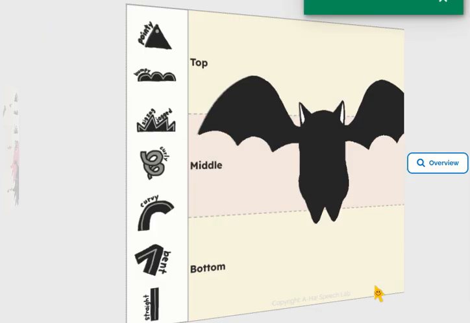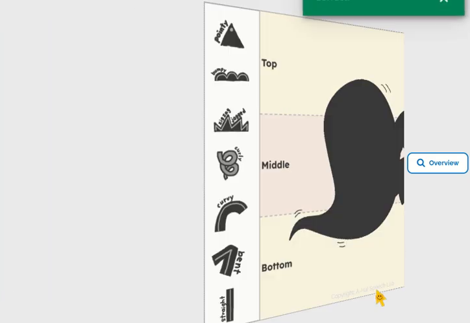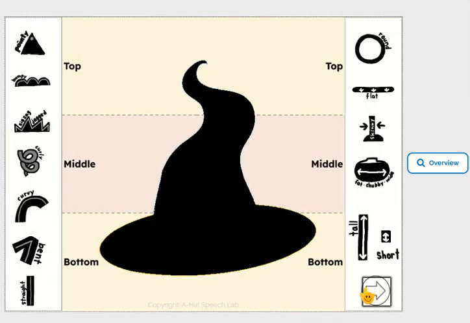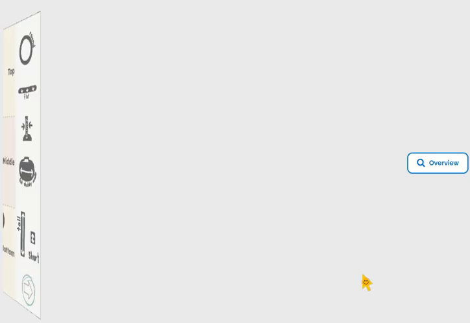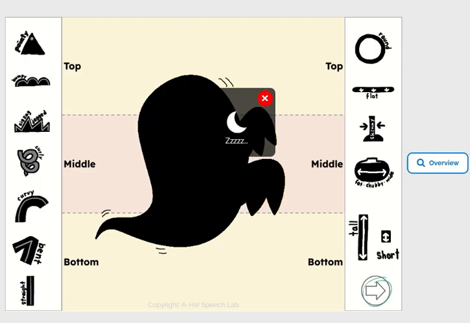This is interesting because after a while, students are going to start to second guess themselves and they're going to start to give you some really interesting answers. So that's a lot of fun. In this particular deck, they're all silhouettes, but let me show you the other versions too. This one, okay.